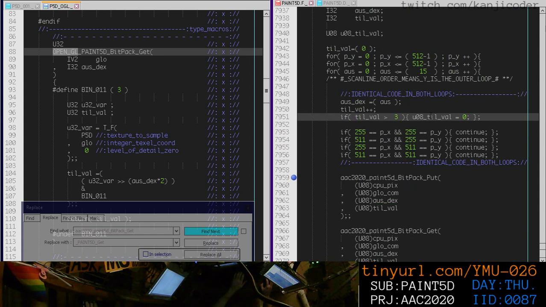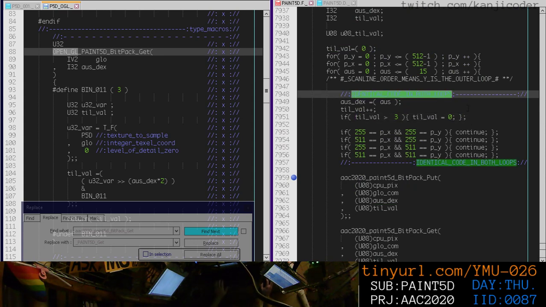If that's how we want to do it, we can do that. So kind of generate a tile value here, generate tile value.